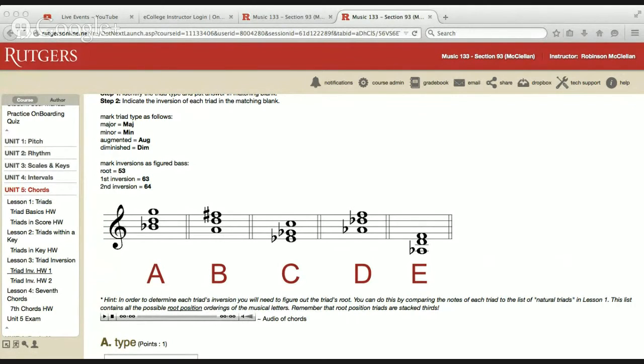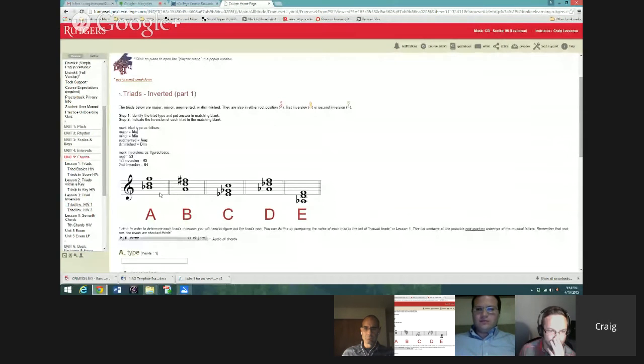There are no root position chords here, but if there were, you would see that root position chords are always on all lines or on all spaces. So you'll see line, line, line, or space, space, space: root position. That means first inversion and second inversion always have a gap someplace. You can see in this first one between the D and the G, there's a little bit of a gap between those top two notes. And here between the D and the A, there's a little gap there. When the gap's on the top, it's first inversion. When the gap's on the bottom, it's second inversion. And if there is no gap, if it's even, then it's root position.